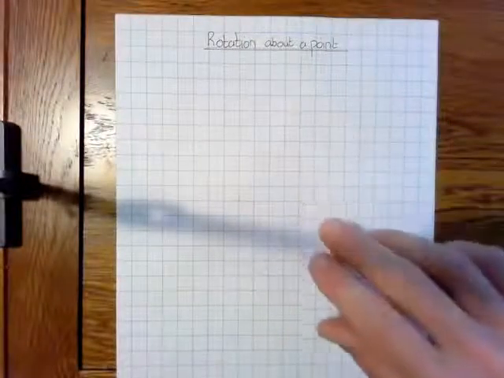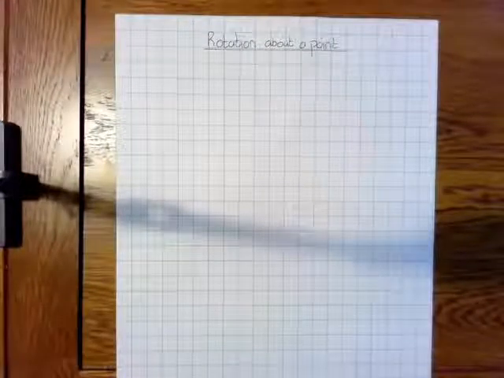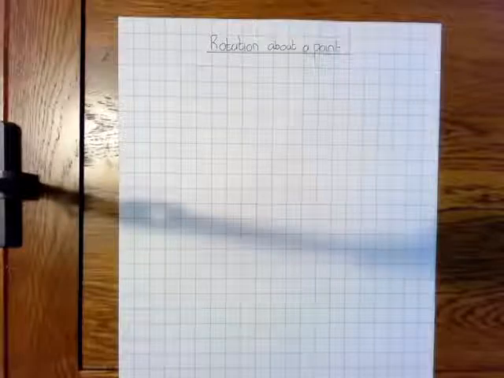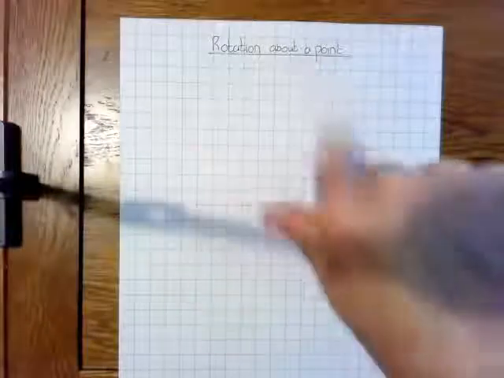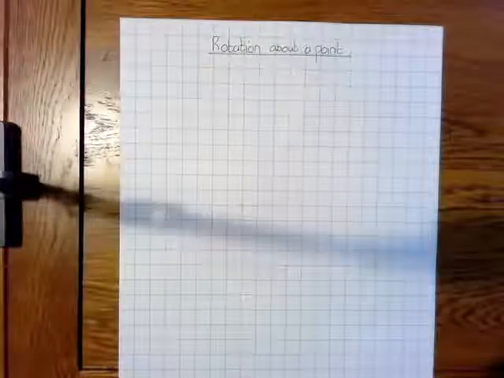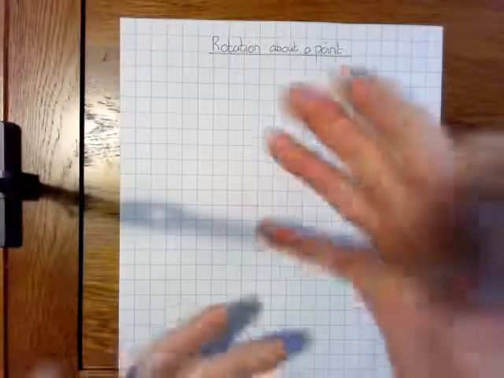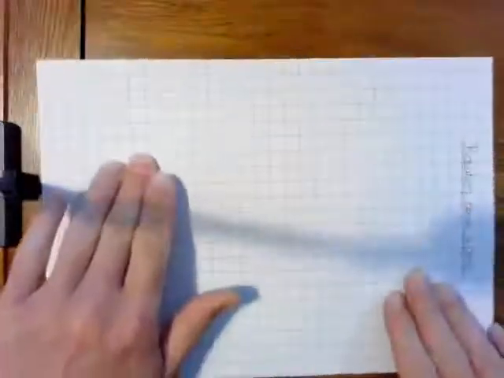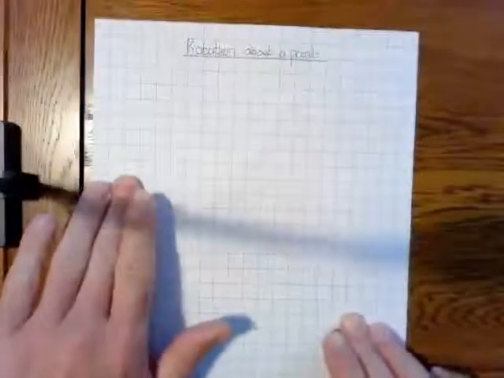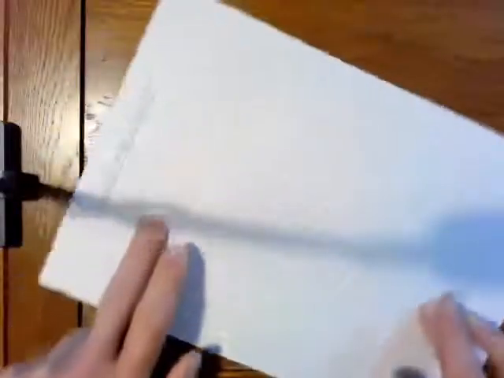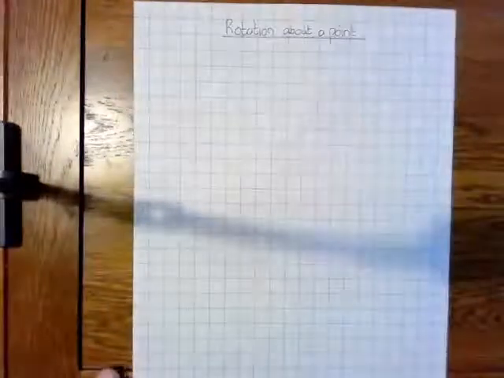Now, rotation is different from reflection because it's not about a mirror line or anything like that. It's literally about turning the shape around, moving it in a rotational way, in a turny way. That's the key word there, is turn. So this piece of paper here could be the thing I'm rotating. And when I rotate it, it spins around like this. So that would be a quarter turn, a half turn, a 3/4 turn, and that would be a full turn, getting me back to the start. I could have gone the other way, quarter, half, 3/4, full turn, like so.